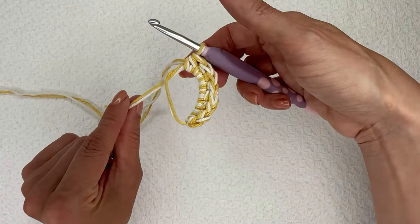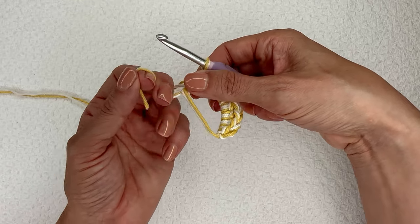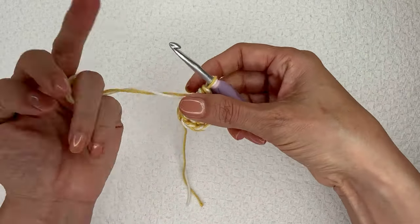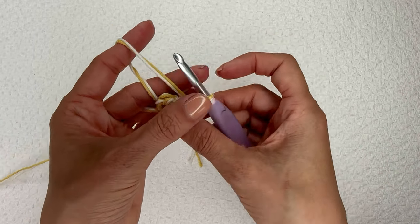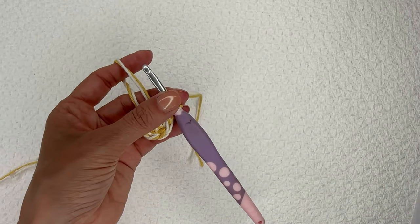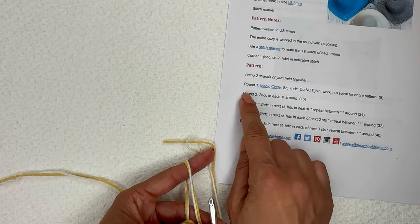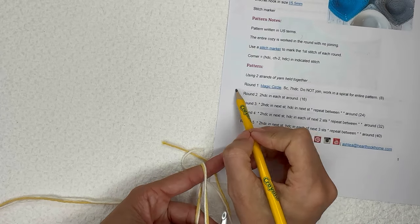So now we've got this yarn tail here. This looks crazy, wonky, whatever. We're going to take this tail, we're going to pull it like so. And now we are ready to continue by just crocheting into this first stitch here. So now we have finished round one. And honestly, it's a great idea if you want to grab the pattern just to cross these off as you make them. So I'm going to go ahead and cross off round one.